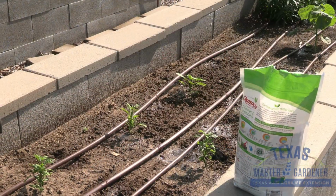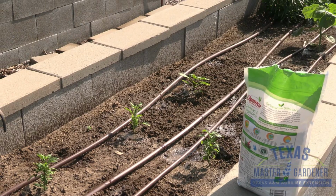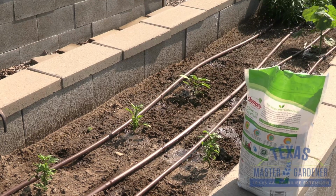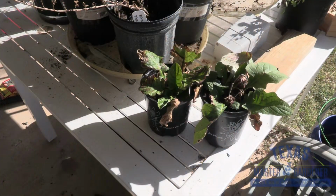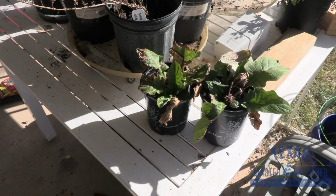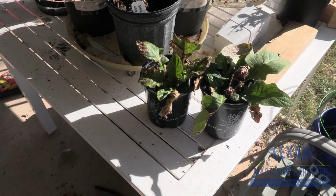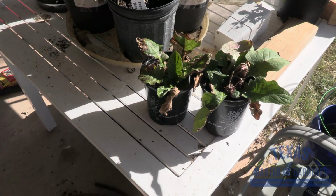Your cool weather crops should already be planted in the garden. Keep these watered as usual. If you need to, you can add a few extra plants to your beds. These will need to be done as transplants and not seeds, as seeds tend to not germinate very well in the cool weather. You may need to look at the garden centers for transplants, although stock there will be very limited and probably not be looking really healthy. Please refer to our video on selecting a plant from the nursery for information on how to select good stock for your garden.